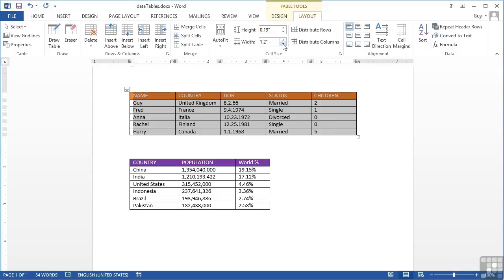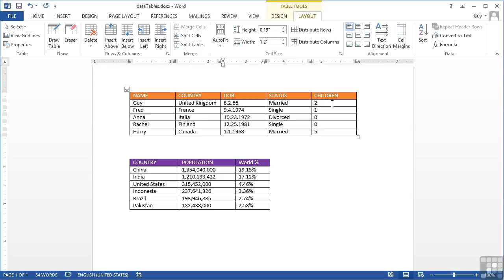So there are a number of ways of controlling column widths. Either the rulers using the little rectangles, just make sure you're in the column, the one that you want to affect, or the width scroller on the Table Tools Layout ribbon. That can affect multiple columns at the same time, whereas the little bar blocks here can only affect the column that you're currently in.